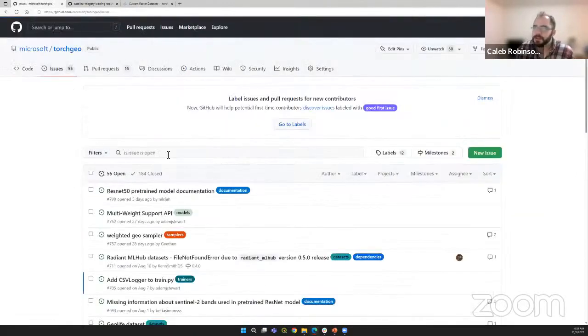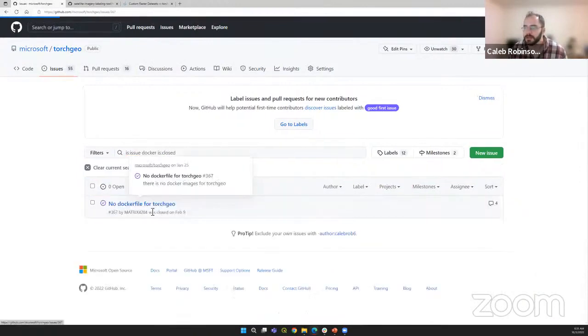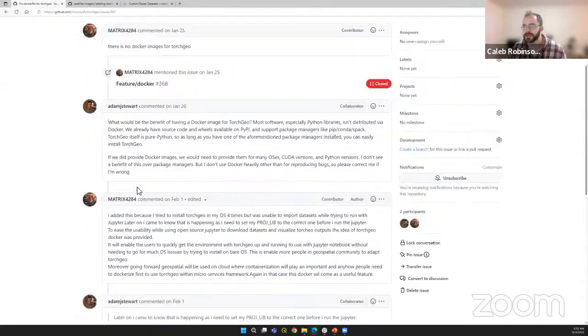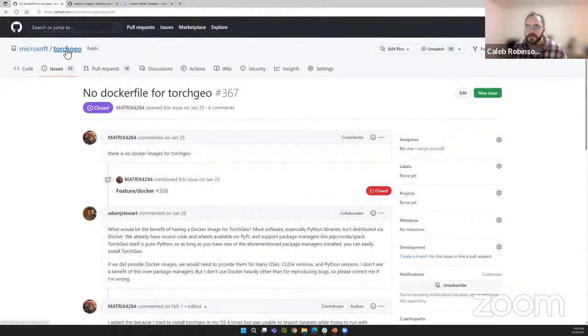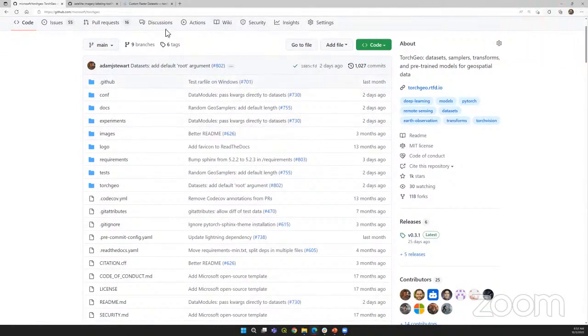I think someone was interested in doing that. I don't think we're interested in maintaining Dockerfiles in the TorchGeo package itself. But if you wanted to create and publish a TorchGeo 0.3.1 Dockerfile based off of something, then you're more than welcome to. It's kind of a bad answer where someone asks if a feature exists and I'm like, nope, you can implement it. Which is quite obvious, but that's the state of the Dockerfile currently.